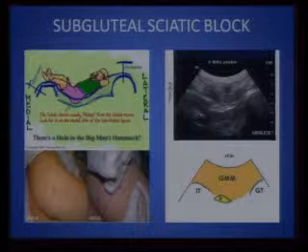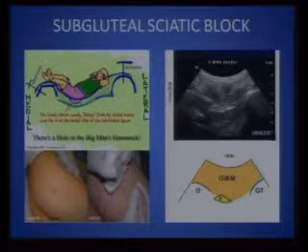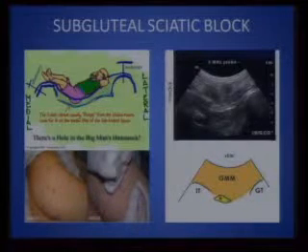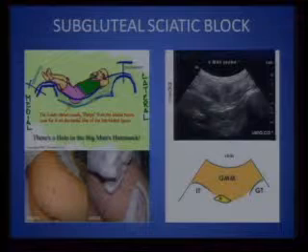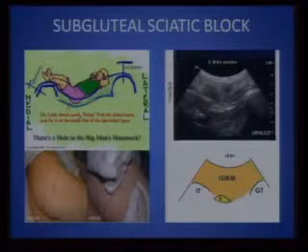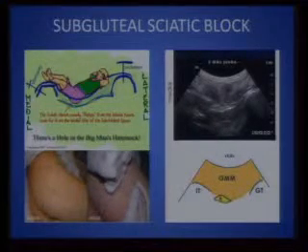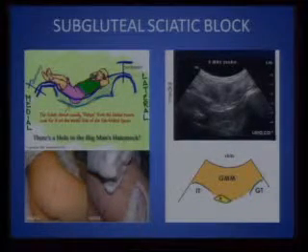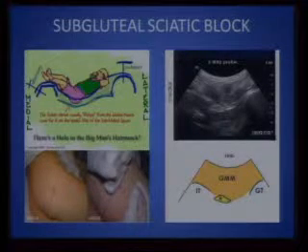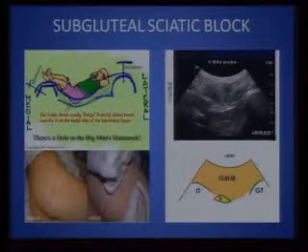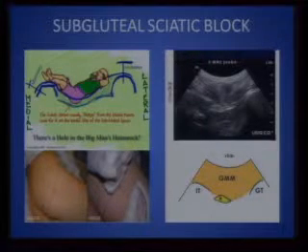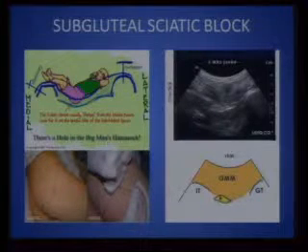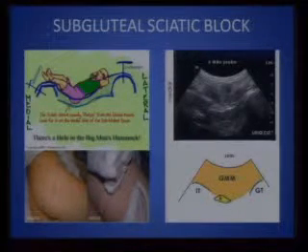The sciatic subgluteal block: here the sciatic nerve is rather superficial, not as deep as it is with the gluteal block. You can see the greater trochanter there, the ischial tuberosity there, and lying in between the two, this sort of hammock appearance, that is the sciatic nerve there. It lies under the bulk of the gluteus maximus muscle. And you apply the curved transducer here. This is short axis, and the needle is going out of plane. You can also go in plane, depending on what you're comfortable with doing.